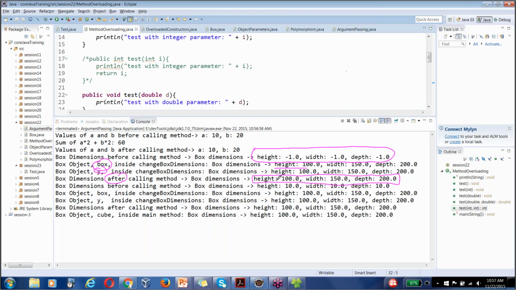So height, width, and depth we have changed the values. That is reflecting even after calling the method. That means the object state itself has changed, because we have passed the reference of the object, that is the address of the object, and made the change using the reference itself.